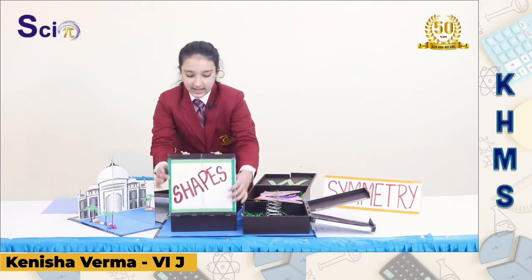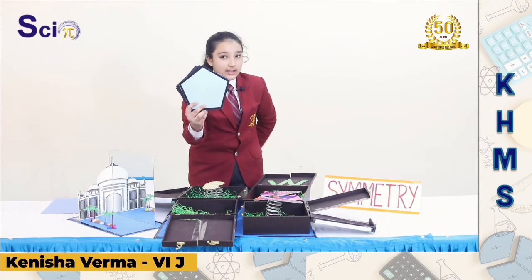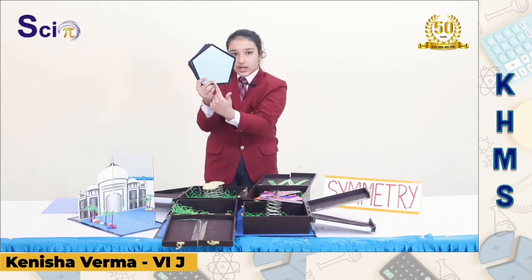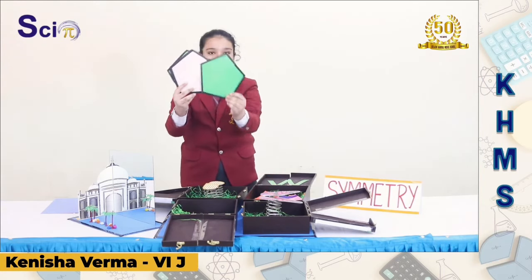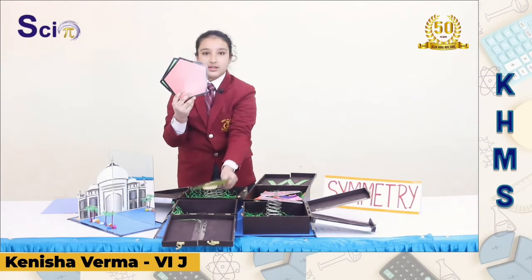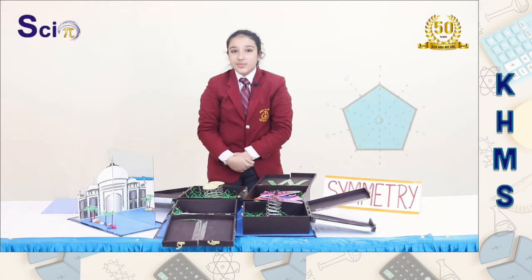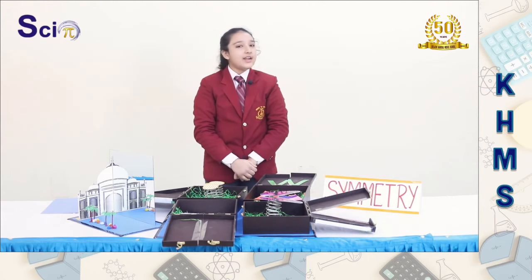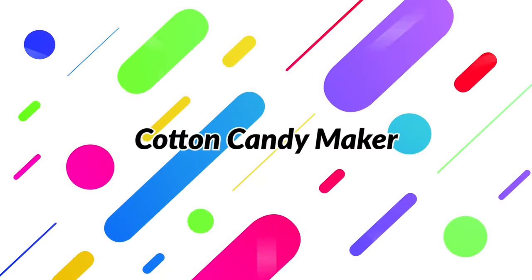Now, let's take a look at this regular pentagon. What do you think? How many lines of symmetry does it have? Will it be vertical or horizontal? Let's count. 1, 2, 3, 4, and 5. This means that a regular pentagon has 5 lines of symmetry. Indeed, symmetry makes the world around us more beautiful.